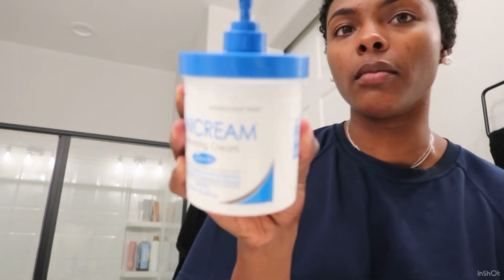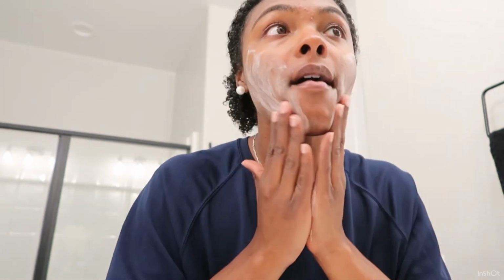Last but not least, the moisturizer. I put a little dab like that. It's thick, so it goes a long way. See? She white. And then that's it. And she's done. She's all clean. Wash hair, clean face, clean body.